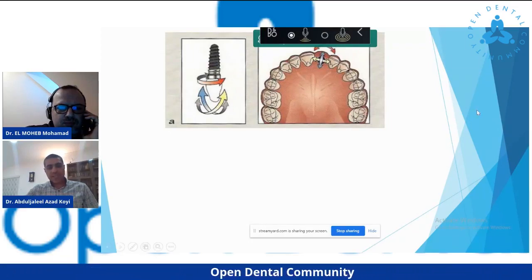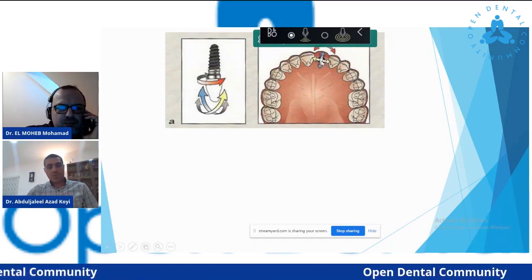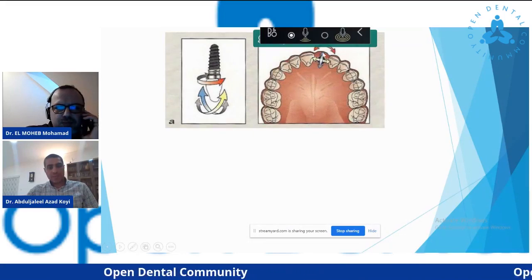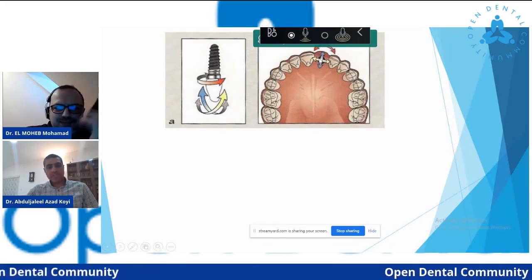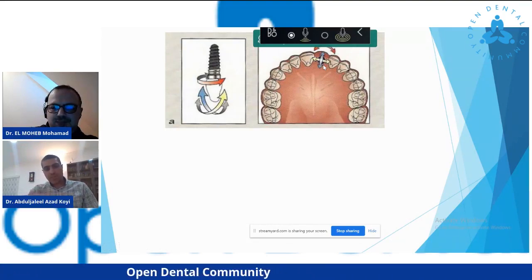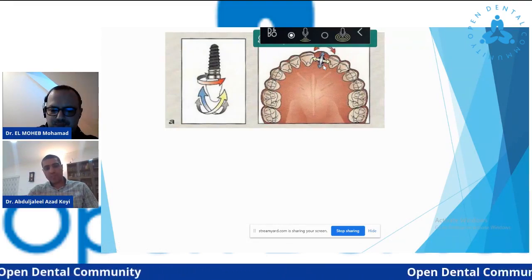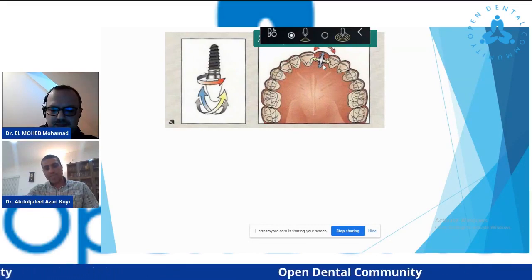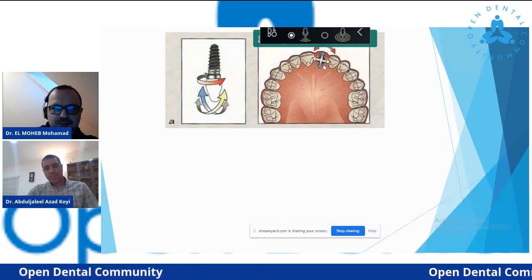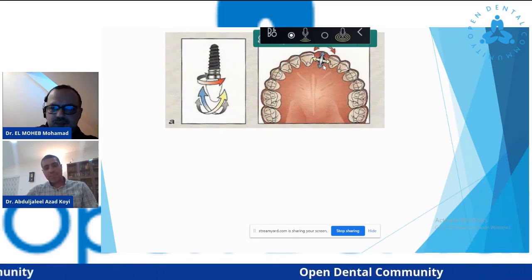As you see in this picture, the crown faces many planes of movement: the mesiodistal, the buccolingual, the rotational, also the occlusal. We have many forces on this crown, so it's prone to movement. It's better to splint the crown with the adjacent tooth, especially for the one-piece implant.